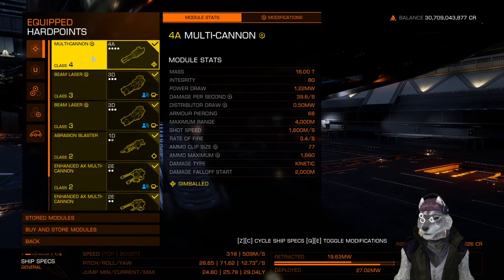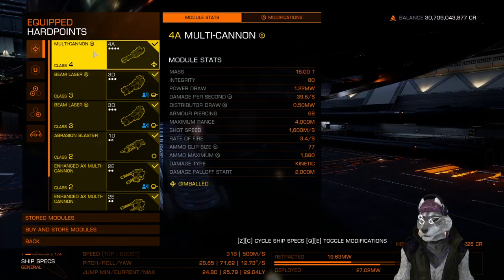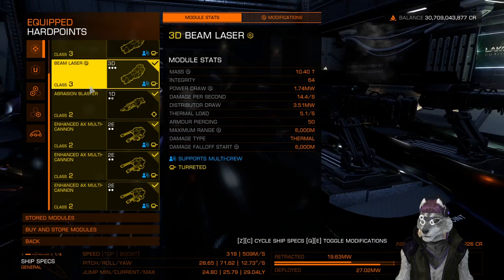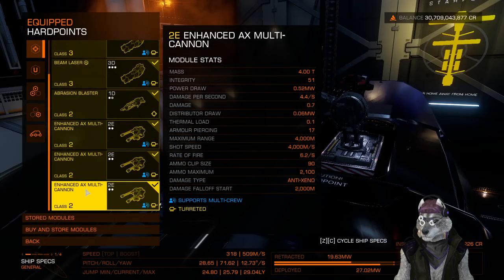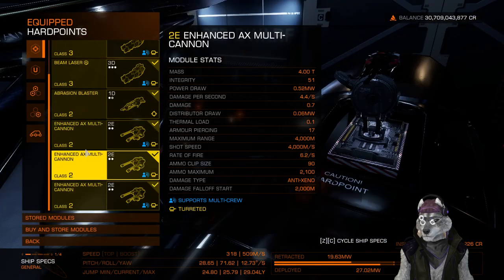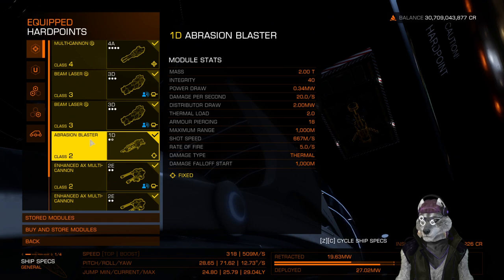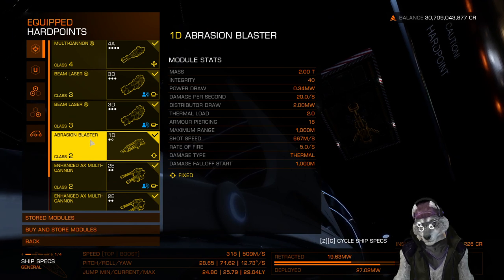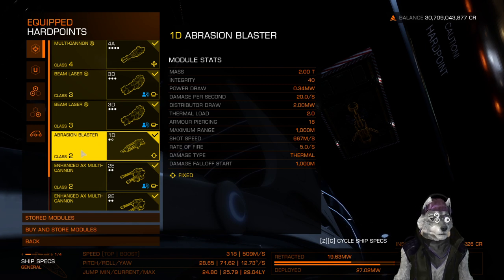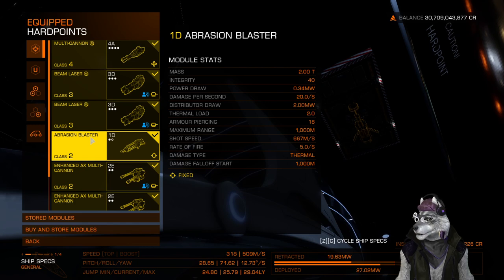Right, so weapons. We've got a multi-cannon, size 4 with corrosive shells on it. That's because there isn't an AX size 4 multi-cannon. We've got 3 size 2 AX multi-cannons, enhanced ones. We have an abrasion blaster. I've seen somebody else going with an abrasion blaster. I didn't see them actually use it, so I'm not sure if there is stuff to shoot off the surface of the Titans, but we'll see.